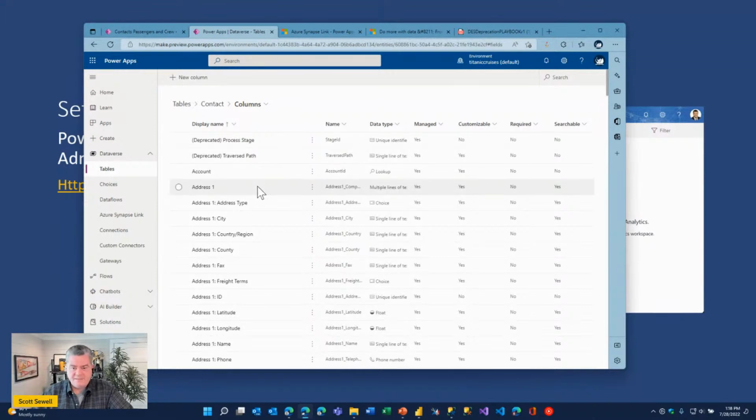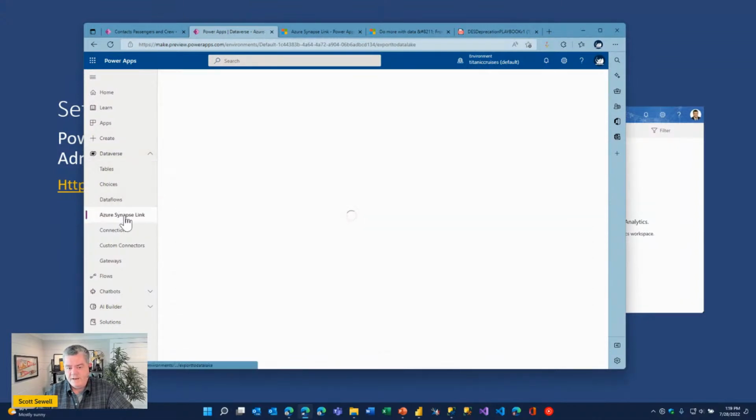So we've got the data types in here, but now if you look over on the left side, I've got my Azure Synapse Link option here. So just right inside of the Maker experience, I go to the Azure Synapse Link, and that is my configuration jumping off point that I'll go into and create this. If you'll notice, I've already got one created, but I'll show you what the new link looks like.